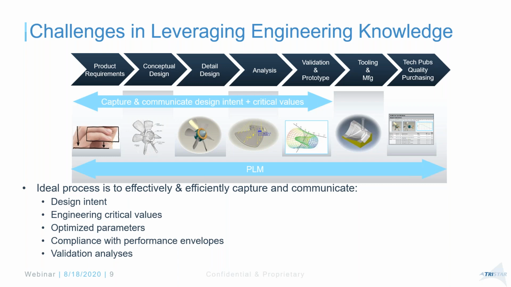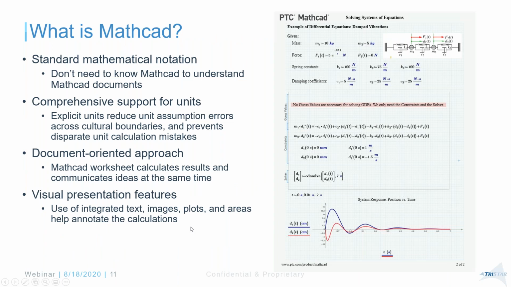You know, if I was in CAD and I'm creating turbine blades for a big windmill, I probably wouldn't just go in and start designing the blade. Math would have to govern the equation and the curve of creating that turbine blade, right? So it allows us to capture our design intent, the engineering critical values, we can optimize parameters, and then what's going to be great is we can continuously improve this document and reuse it for future projects, streamlining that work, right? And Mathcad is great because you've got your standard math notation.